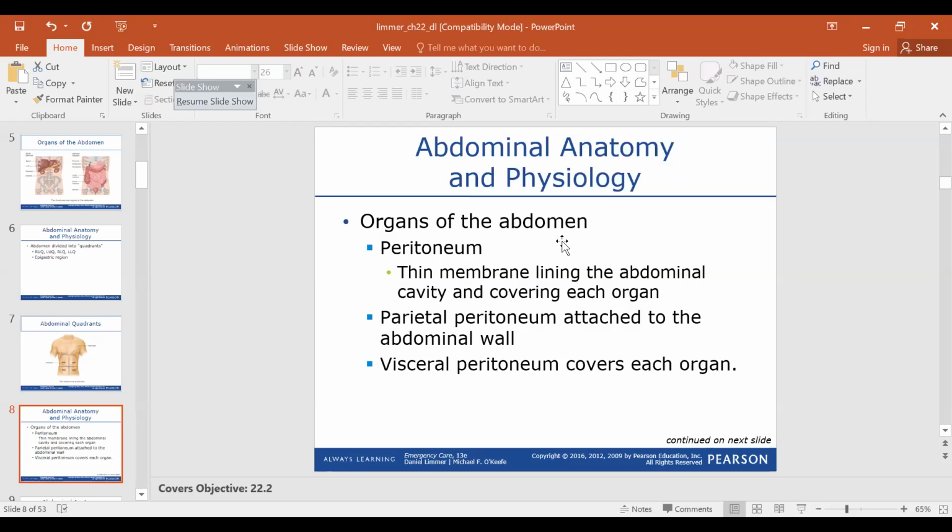So that's what the peritoneum is. The peritoneum is a continuous membrane, and what it does is it covers the inside of your stomach, and it lines the inside front of your stomach, and then it kind of folds on itself and comes back around and individually encapsulates other organs within your stomach. I'm not sure if that makes sense, but let me see if I could go back to this one.